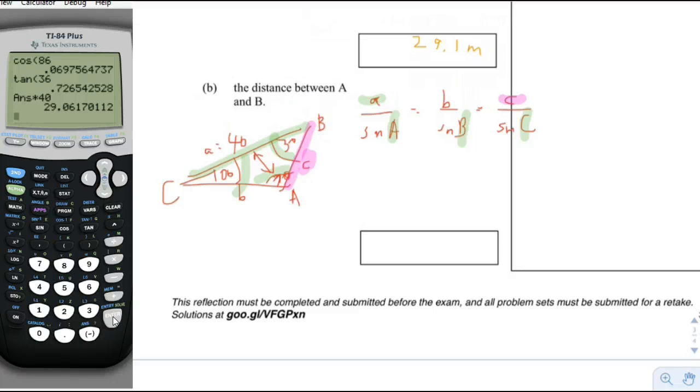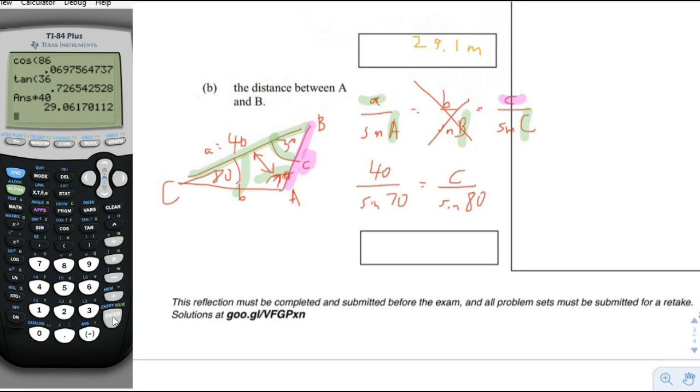Okay, so it looks like this part of the equation we don't need anymore. But the rest of it we're going to write. So small a would be 40. Sine of big A would be sine of 70. Small c would be just c. And big C would be 100, sine of 100. Okay. Oh, I'm sorry. I said that 180 minus 30 minus 70 would be 100. It's actually 80, right? Because they have to add up to 180, not 200. Okay. We'll put sine of 80 there.